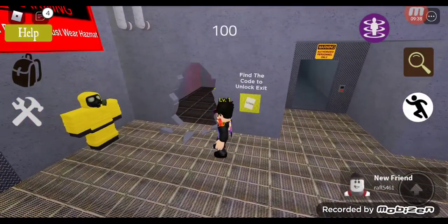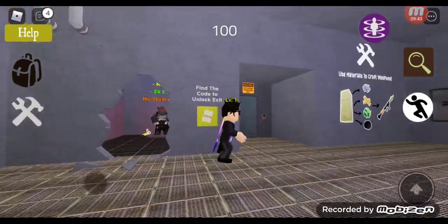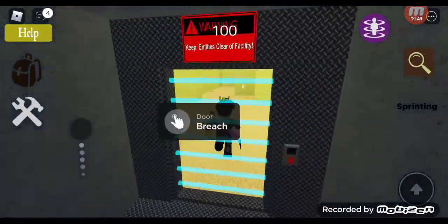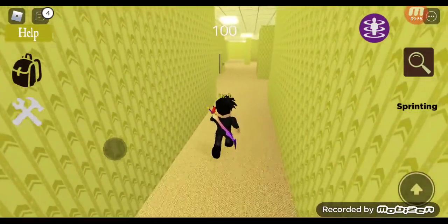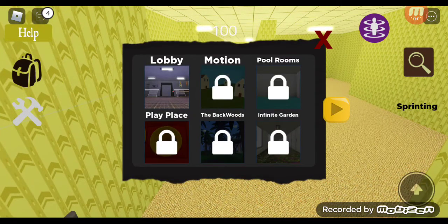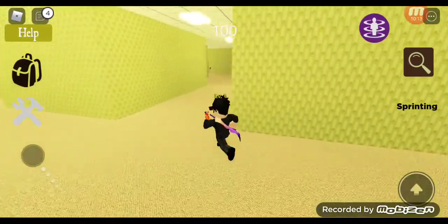Wait. Find the code to unlock the exit. I couldn't even find anything. I was walking for about an hour now. Well, no, wait. Oh, these are different rooms. The lobby, the play place, the backrooms, motion, the pool rooms, infinite garden. I want to go to the pool rooms. The pool rooms is actually kind of fun. I think it's kind of dangerous too.